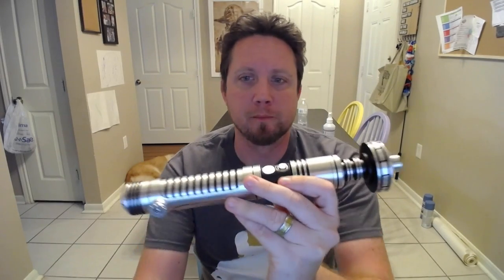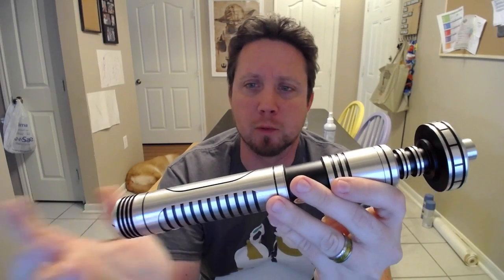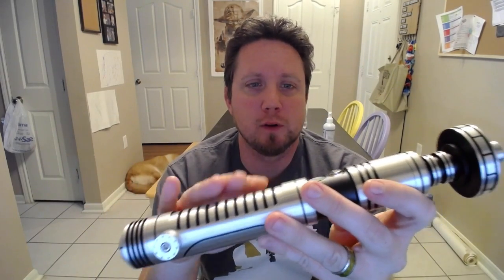As you all know, for the most part, I'm a huge thin neck fan, and on top of that, I'm a big Old Republic fan, and this gave me a real Old Republic feel to it. I also love that every bit of this hilt is different than anything that I own.